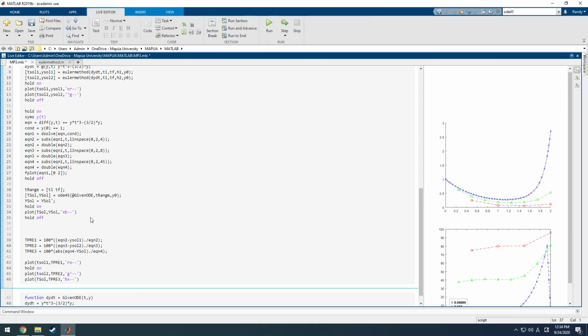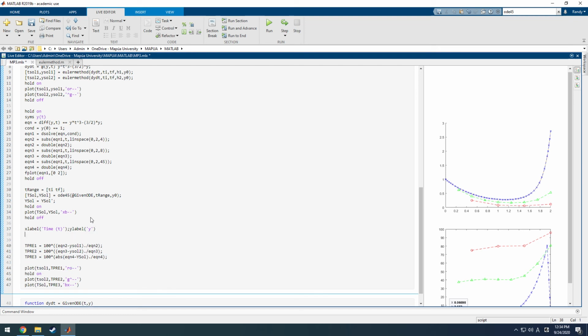Okay, so we're gonna have X label our time t, and then Y label our Y, and then let's name it graph of the ODE Y and its various approximations.